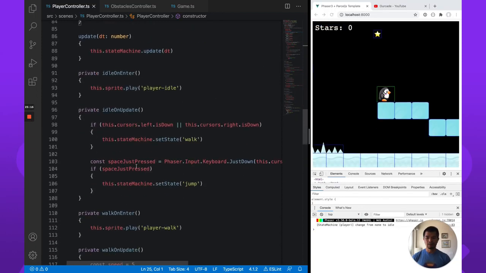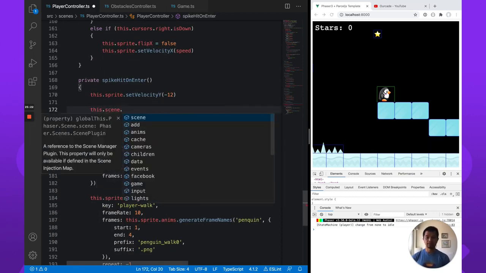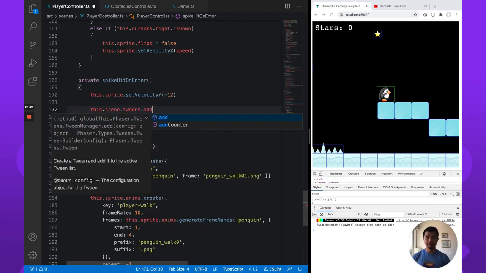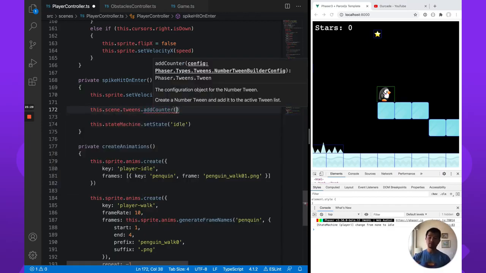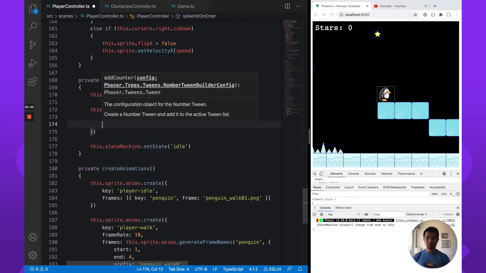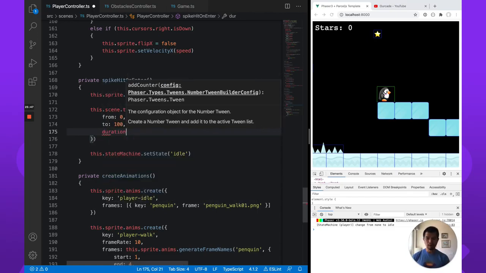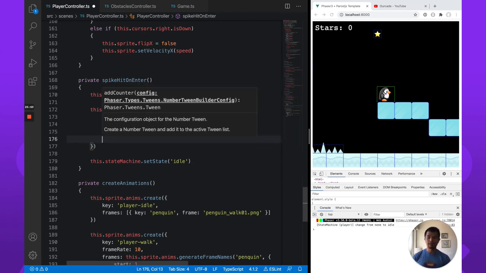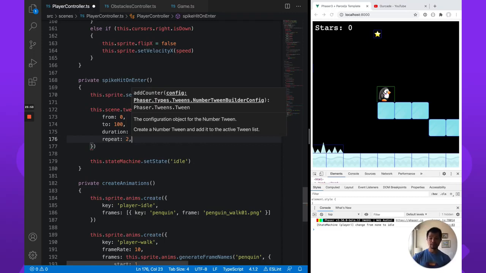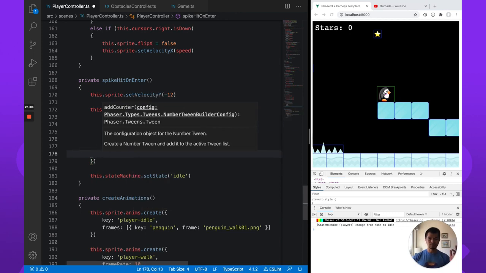Okay, so now you can come down here and do this.scene.tweens. Now we're going to do an add counter because we can't just do a normal tween to tween a tint value from one color to another. We're just going to do a slightly more complicated counter. I'm going to count from 0 to 100. It could be any number of values, but 0 to 100 is just easy to think about. Now let's just say 100 milliseconds for the blink. Now we're going to repeat this, let's say 2 times. It'll do once and then repeat twice, so about 3 times in total. We'll do yo-yo, which just means it's going to go to a color, come back to the original. That's what yo-yo is. Just like any Snapchat filter or Instagram filter.